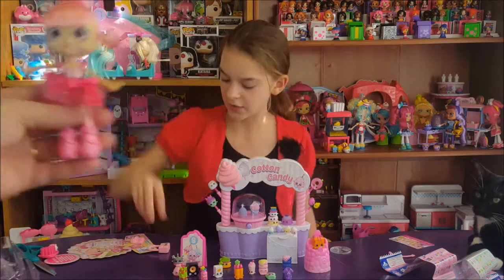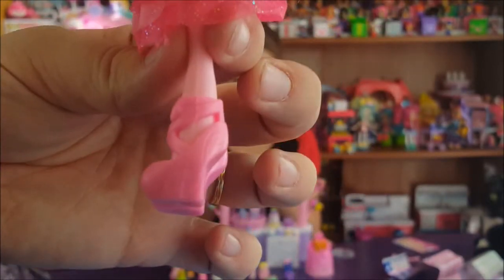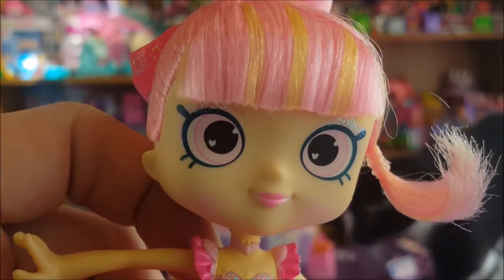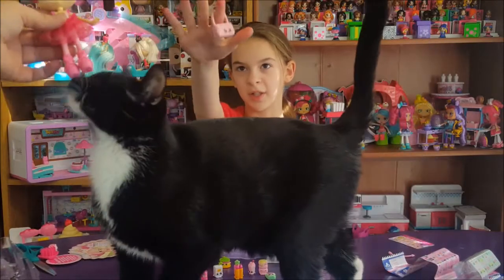Here she is. And then she's got her purse. They're usually flimsy, but this one's as hard as a rock. Sure. Yeah, it's really pretty. I like the pink and yellow. It's very pretty. It's not my favorite doll, but she's very pretty still. Yeah. Okay. So next she's got her little purse.